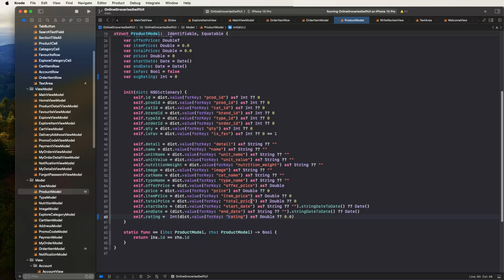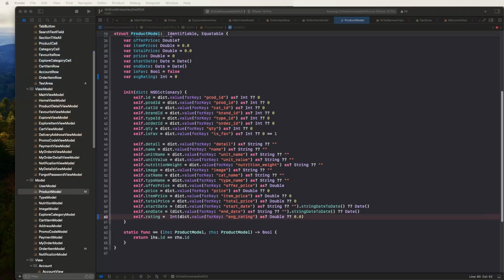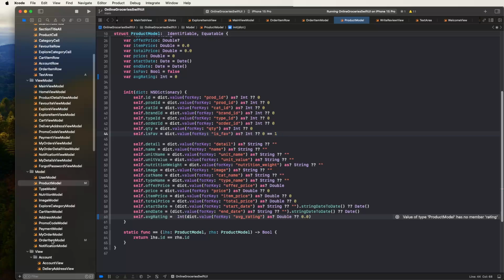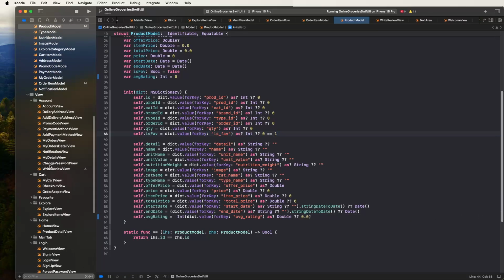Now we need to change these as needed, and change the AVG rate. So now we save here, and now we need to go inside the UI.